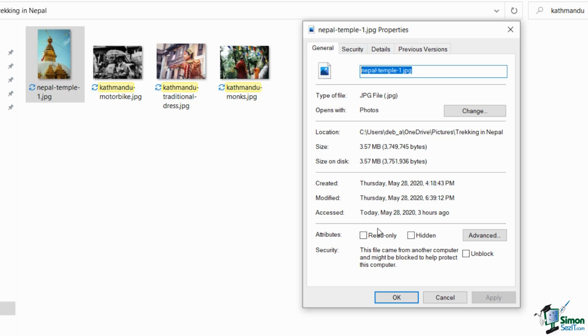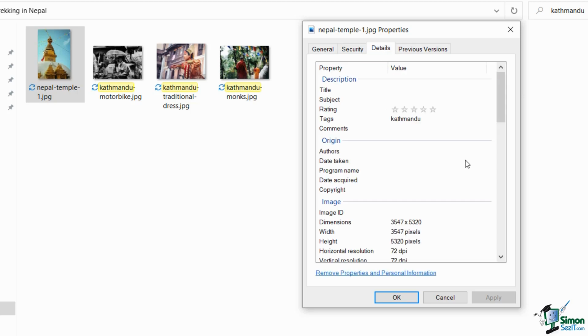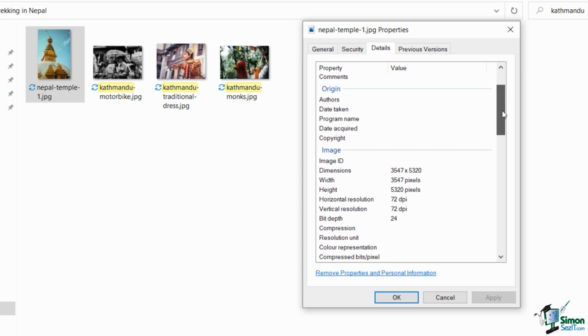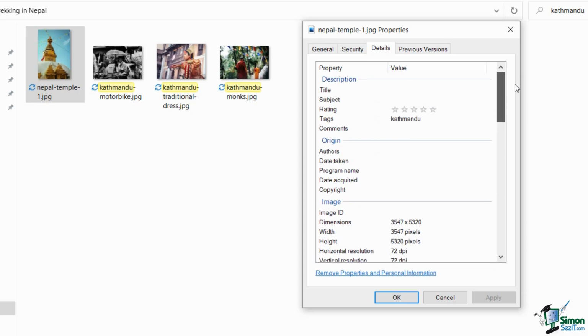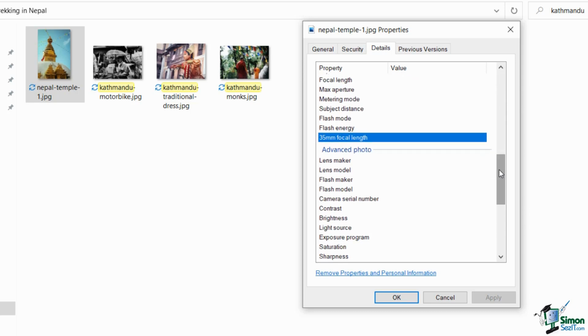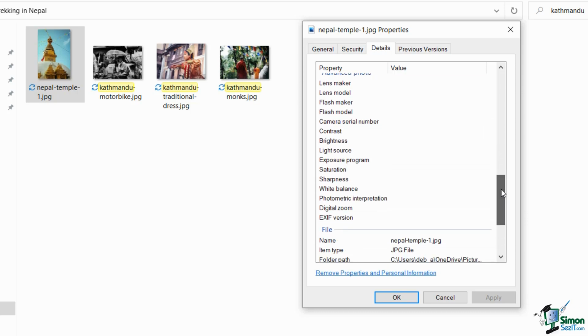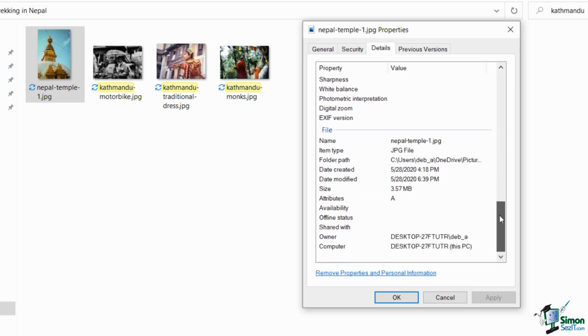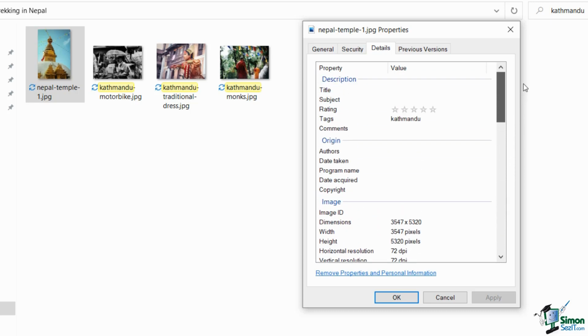However, the tab that I'm interested in here is this Details tab, because this is where we have essentially our metadata for our files. And there's a lot of information that you can add into any file that you have within File Explorer. Now, if I scroll down, you'll see all of the fields. So if you've got a lot of pictures, this can seem like quite a Herculean task to go in and fill in all the information for every single picture.